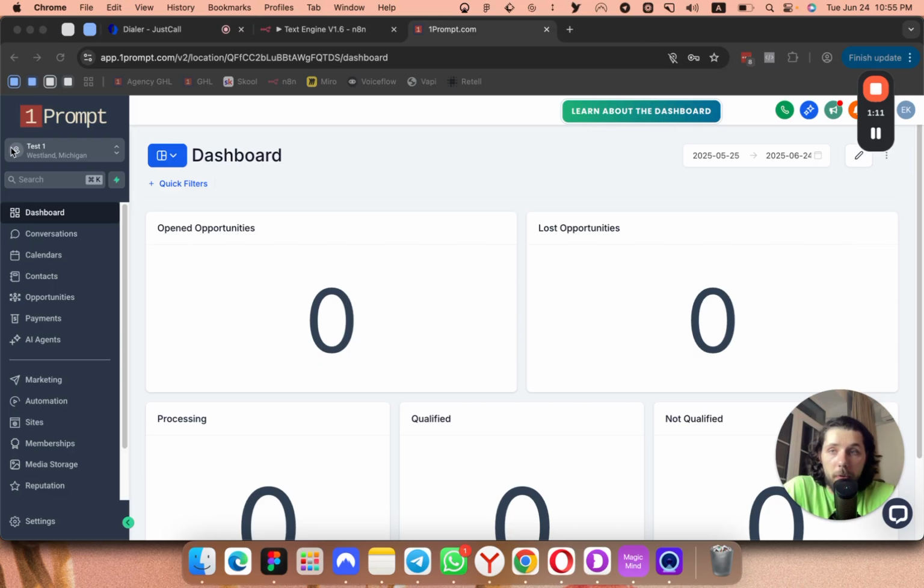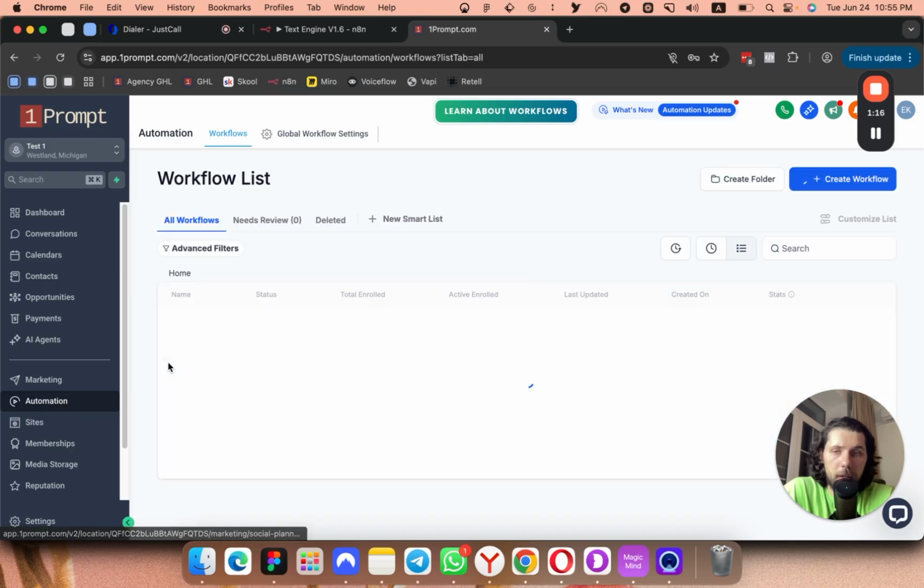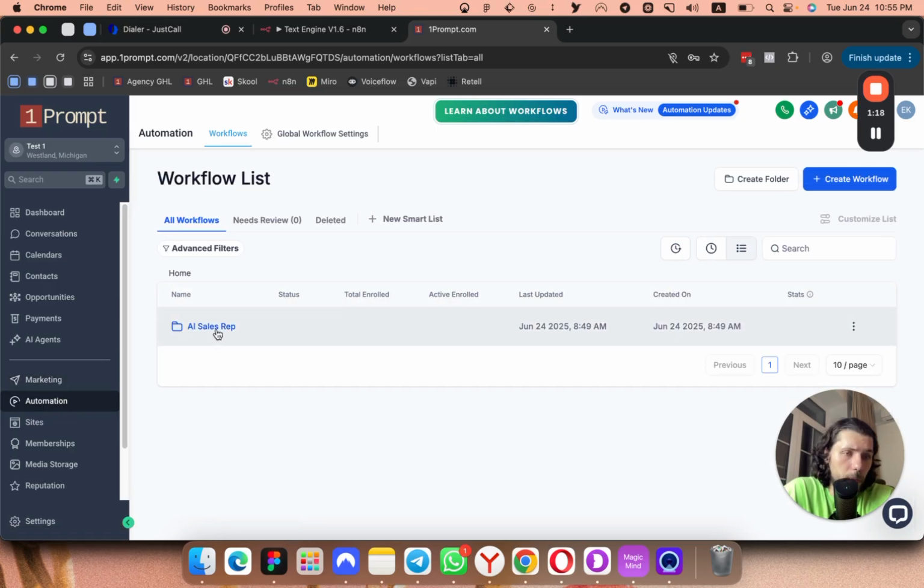This is the new sub account, test one. In the sub account, I have the AI sales rep. You'll have the same folder in your own account. Again, it can be a bit different. It could be like a version, and inside this version, there will be a folder, depending on when you bought the license. Just locate this folder, okay? Depending on when you watch this video, there will be some things a bit different, but the structure is going to be the same, okay?